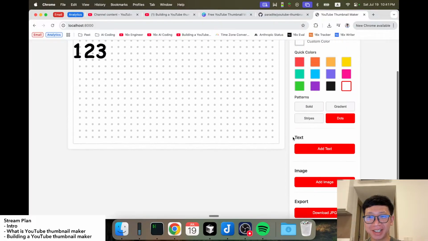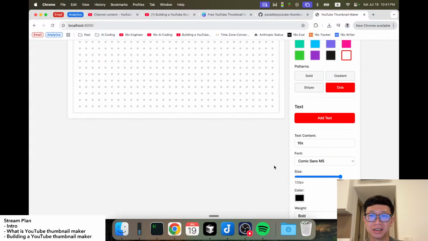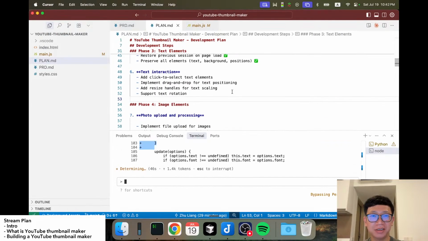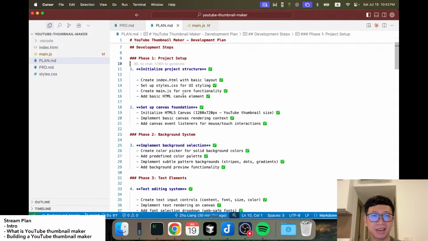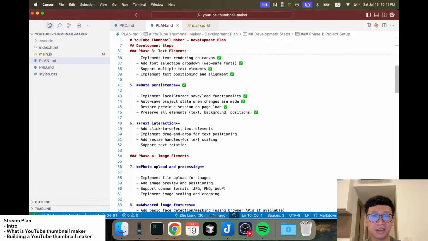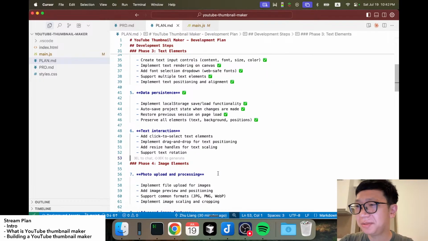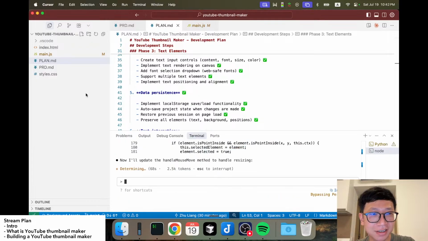And then we have some text. Yeah, we're trying to add more features to it based on our plan. So we have the plan that consists of 14 steps, and we're on step 6 right now. So we're almost halfway there, and we are like 40 minutes in. Yeah, we should be able to finish this. Let's see if it actually works.